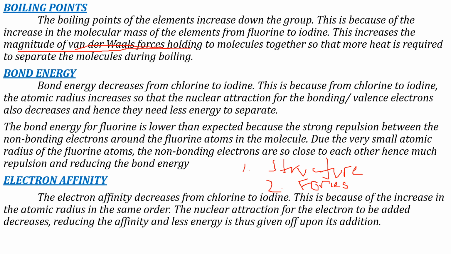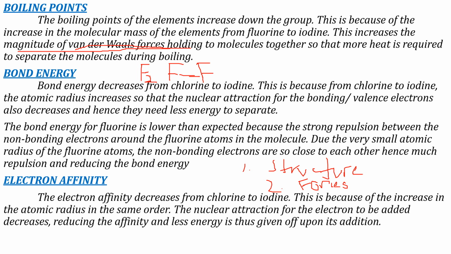Let's proceed to bond energy. Now with bond energy, we are always looking at the amount of energy required to break the bond between the atoms of the molecule. If you look at fluorine, fluorine is diatomic, it's written as a molecule. So if you are looking at bond energy, we are looking at the strength of the bond between its atoms. Same applies to other elements.